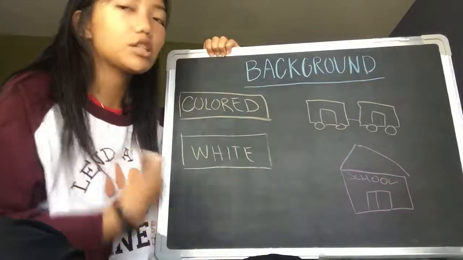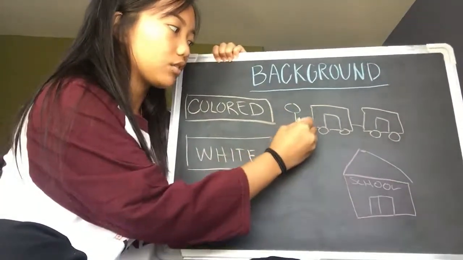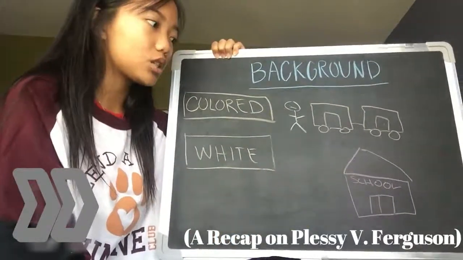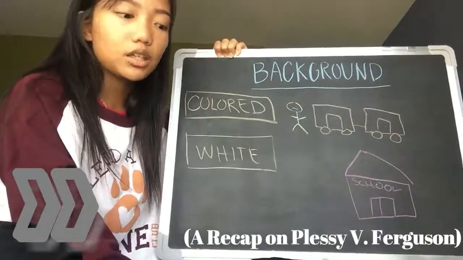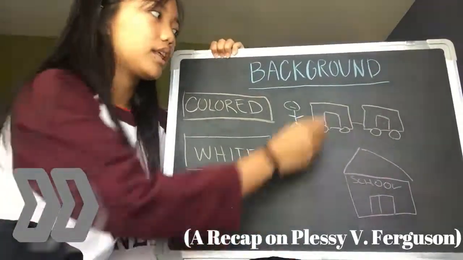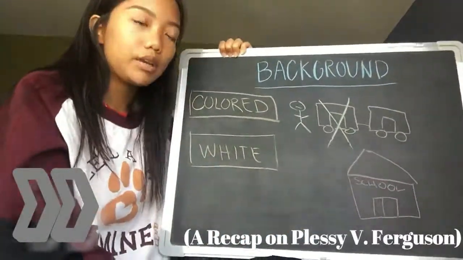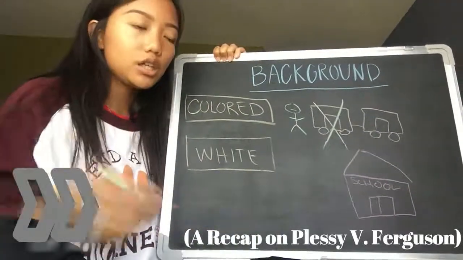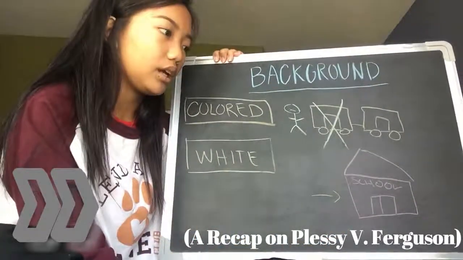So I mentioned separate but equal, and if you remember, that was brought about in Plessy v. Ferguson. Basically, this guy named Plessy appeared white and was attempting to get into the white car, and he got in. That was until he came up to the conductor and said, "I'm actually 1/8 black." They kicked him out of the car and he was put on trial. This created separate but equal, meaning you can separate the races as long as they were in equal condition. That's what they used to defend themselves in this case.